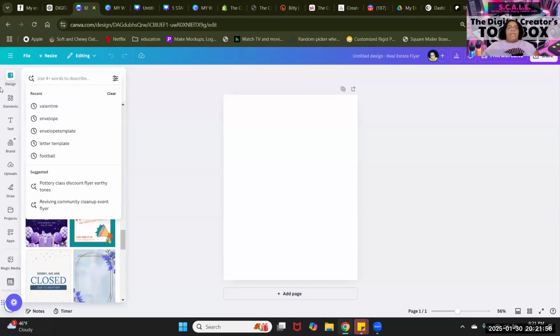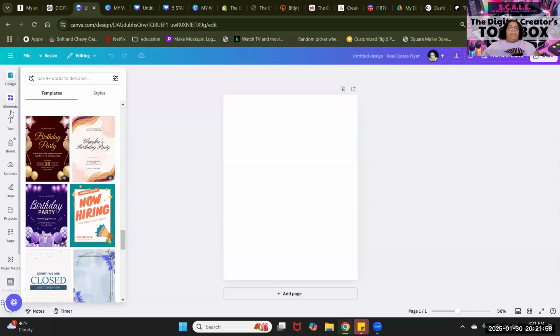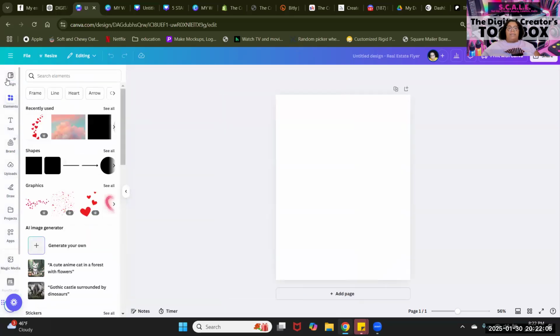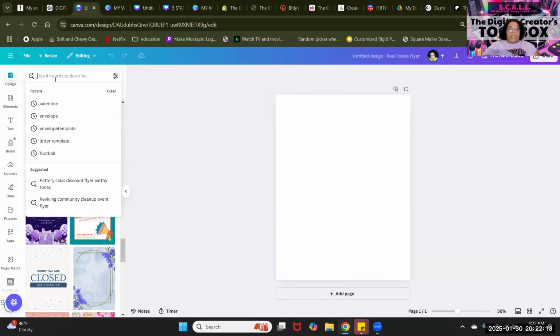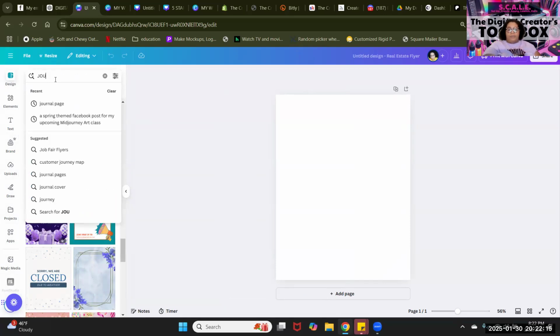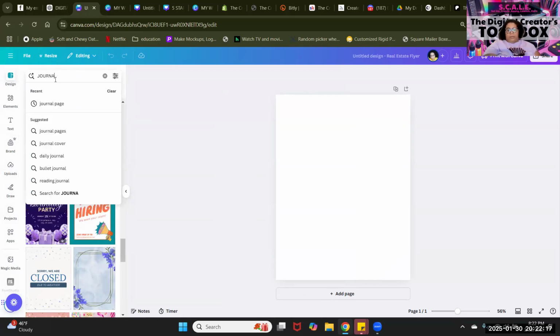But you can definitely here, before a lot of people skip design. We just jump straight to elements, but design is first over here on the toolbar. So if you say journal, then we get journal page, journal cover, daily journal, bullet journal, reading journal, or just search for journal.